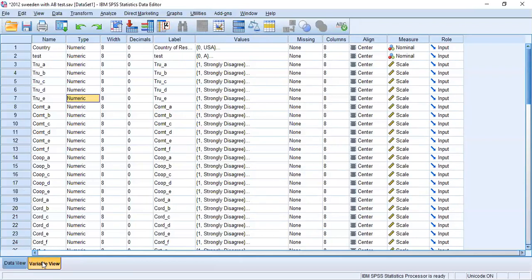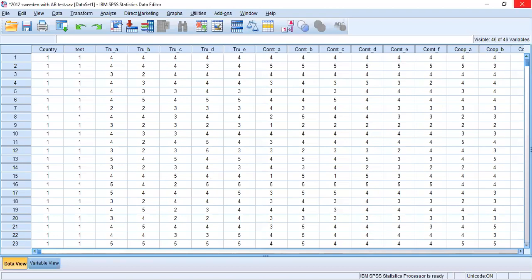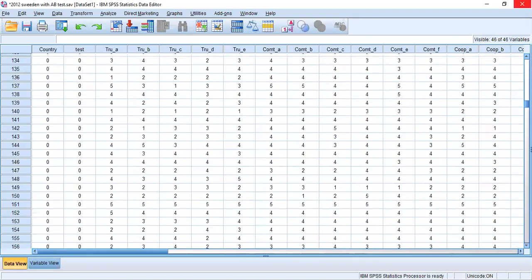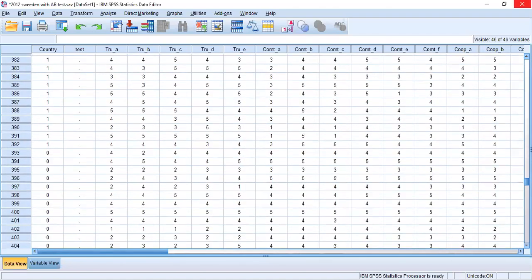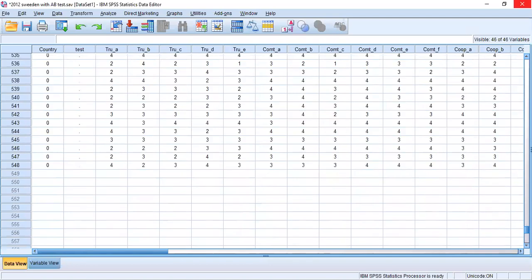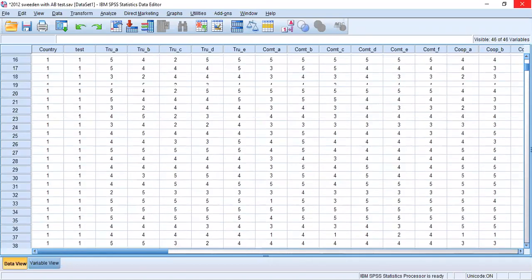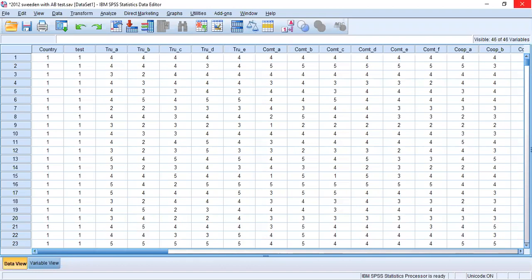Okay, so variable view shows you what variables you have, and then in data view, you will have all the data. My initial data set was 274 cases, and now as you can see, I have about double of that. So that's it as far as merging goes. I can now close the other windows as they are not important to me. You can save them if you like. I always recommend saving if you feel that you're going to use it again.